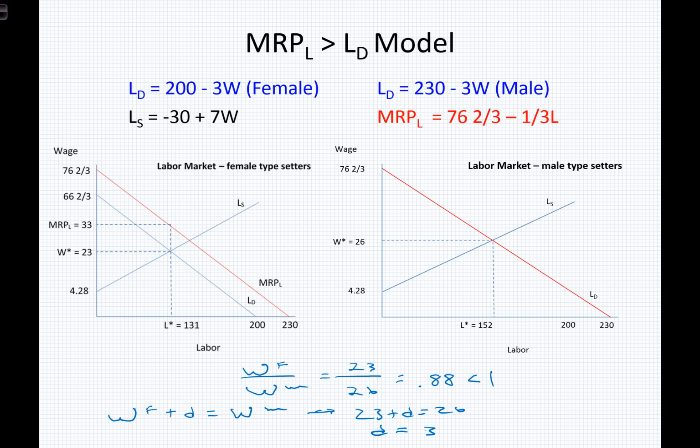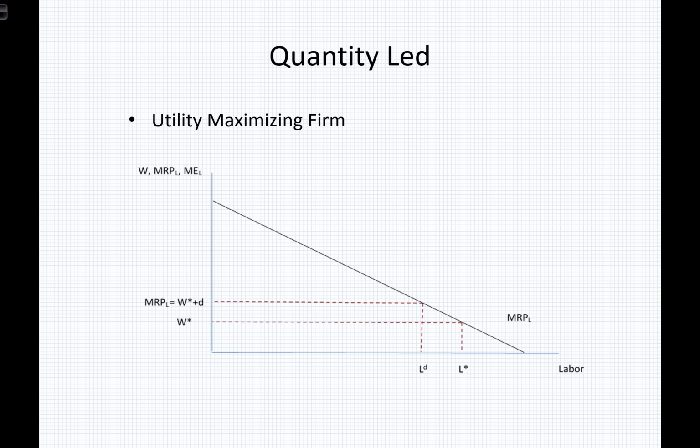Let's look now at a slightly different market that's a little bit less intuitive as we describe and explain it than this one. And this is what we think of as a quantity-led market. You'll see here a lack of labor supply curve, a lack of an express labor demand curve. All we're looking at is a marginal revenue product of labor curve, and we're looking at different numbers of workers employed here. We have a supposition of some W star and some L star, which would suggest to us that there probably is some labor supply relationship.